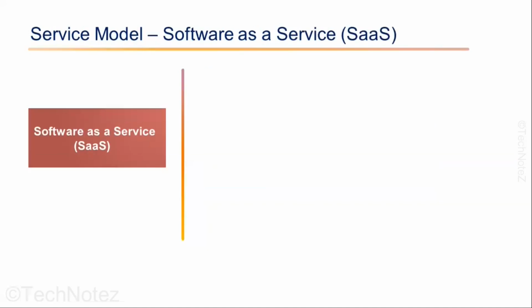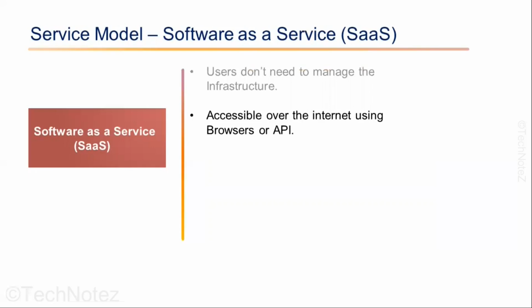Next, let's talk about the software as a service. Software as a service is like ordering a pizza, where you just order what you need and pay for it. You do not have any control on resources and you don't need to manage the infrastructure. The software as a service model delivers the services and allows multiple users to access it remotely via the internet. Most SaaS applications can be accessed directly from a web browser without any configuration at user's end.